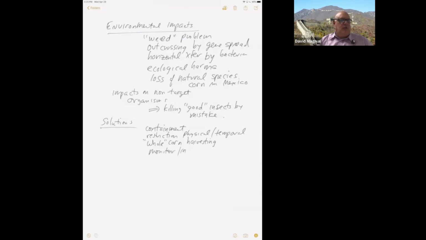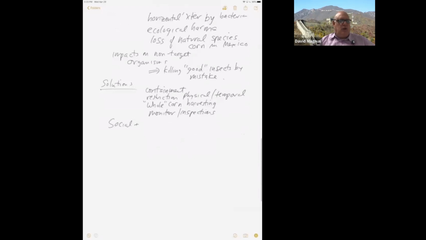But those are risks, potential risks, and then there's debate about how risky they are. There's potential social and economic risks in addition, so we've talked about food safety and environmental risks. There are also social and economic impacts, risks to organic markets due to contamination. European markets' response is important to note. That's a big impact when USAID has wanted to send GMO food products or even seeds to less developed countries. The challenging thing there is that they may wipe out a lot of their economic markets because they were selling in Europe and Europe won't buy some of those GE products. So there's a recognition that there are some markets that don't accept GE products, and that could have a difference.